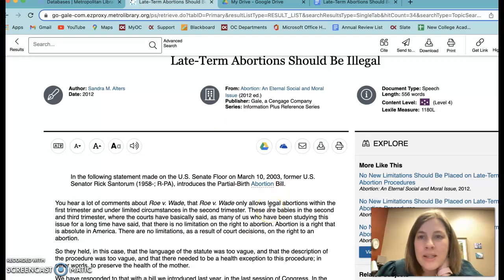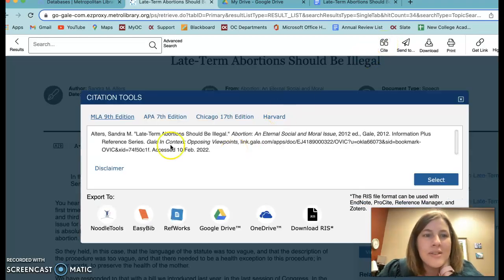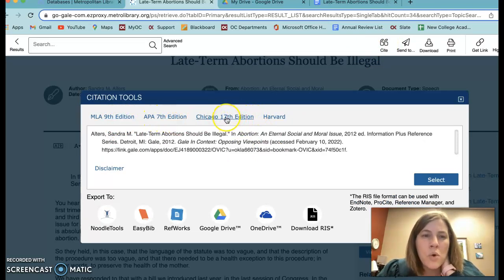But if I want to cite this, do you see the button at the very top? There it is. It says Cite. Click on Cite, and you've got the same situation. You've got MLA, you've got APA, a little more limited because you only have the one Chicago instead of both. But these are the ones I use the most anyway. So you can copy and paste that right into your references, or for MLA, it's called Works Cited. So whatever your professor prefers, that's what you use.